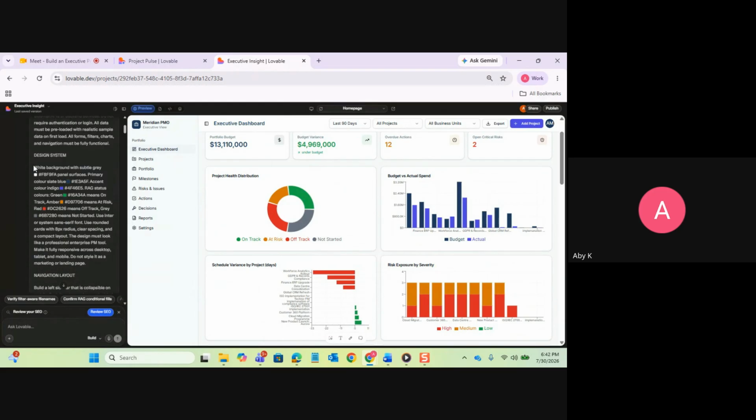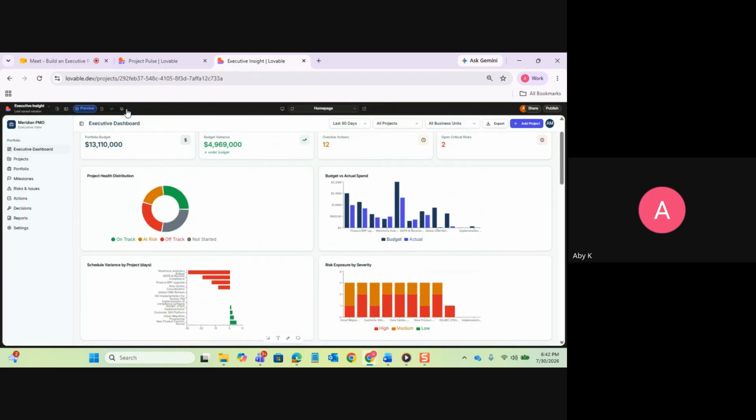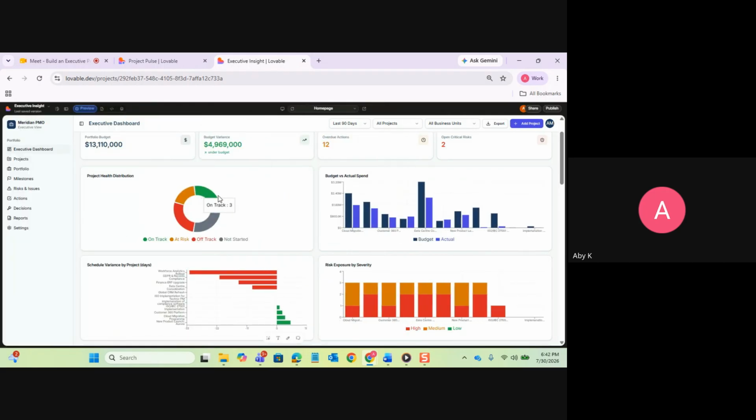So here it is: white background with suitable gray, the panel surface would be gray, the primary color is blue, and we will use green for complete, red for risk, and amber for on track. Basically, I had already given the system design instructions, what colors need to be used, in the prompt earlier. Based on that, it has created this.